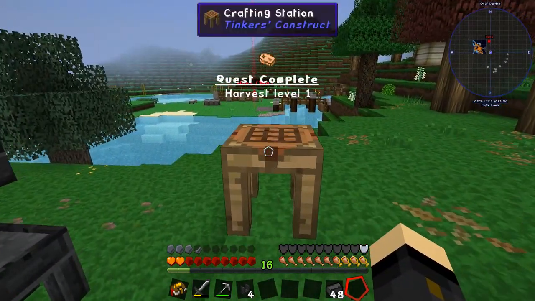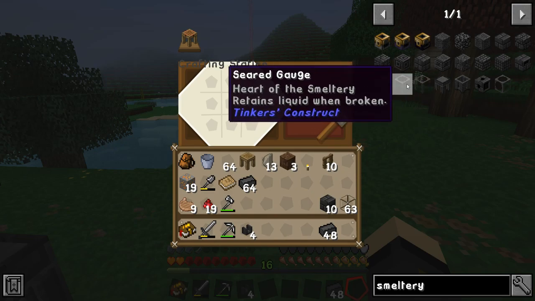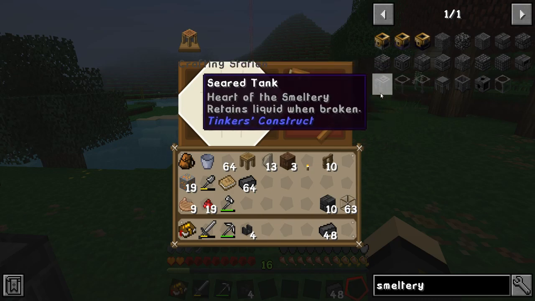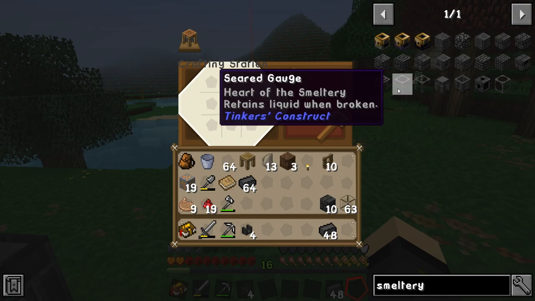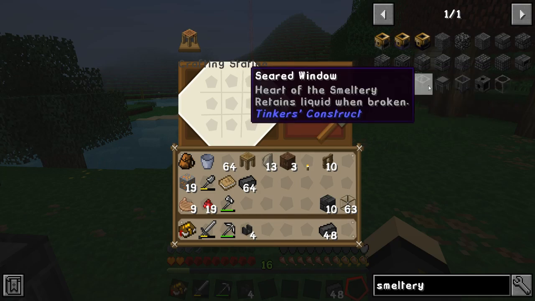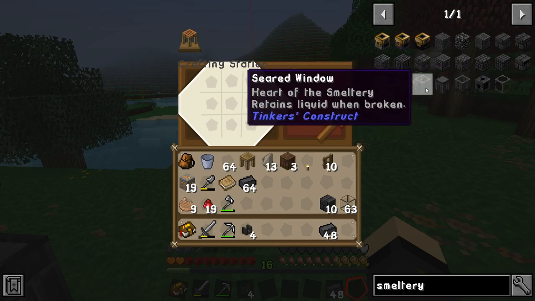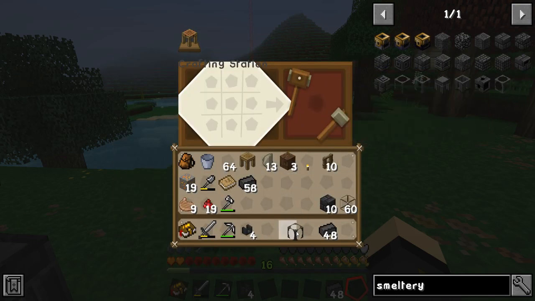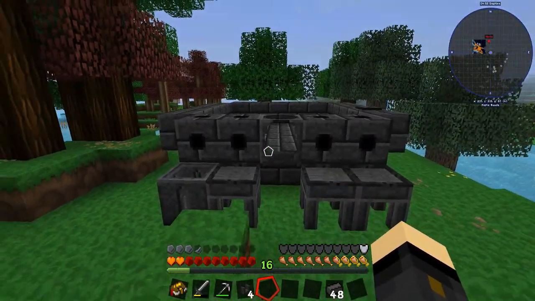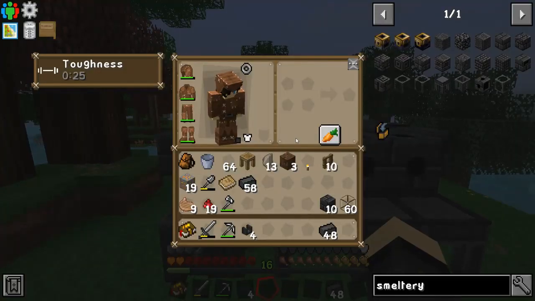Okay, now we're getting some quests done, which is awesome. Let's see, seared window, seared gauge, heart of the smeltery, retains liquid when broken. I don't remember ever using this before. That's really strange. And seared glass, part of the smeltery, safe for decoration. I don't know which one we want to use. I guess let's try one of these to start us off with. Oops, let's not throw it on the floor. And let's put that in there. Yeah, so those are pretty good, right? And the smeltery still works for that? Yeah, so it all syncs up. That's good.